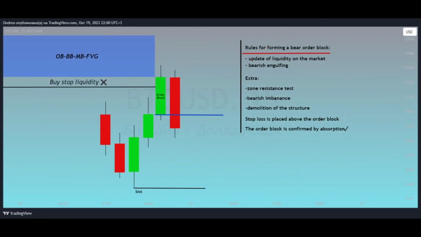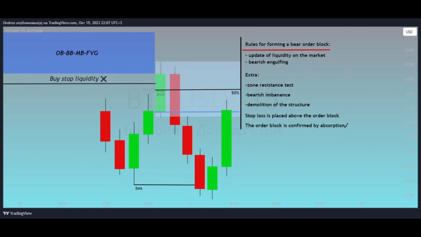In addition to withdrawal of liquidity and absorption, we take into account auxiliary factors of its formation, which will give us a much higher probability that this order block will work. We always want to see the price, after the liquidity update, reach a problem area from which there can be a reaction and a reversal. We also want to see that after the withdrawal of liquidity and the formation of the order block, there was a sharp drop or rise in price along with a breakdown of the structure. Try to use the rules listed above to enter a position with a higher probability of remaining profitable.